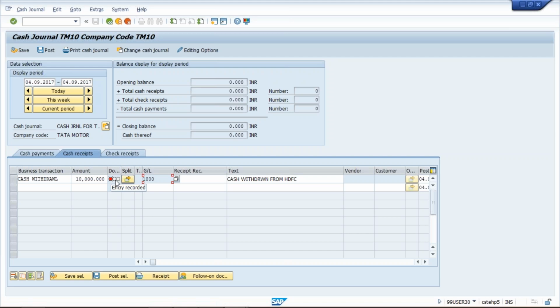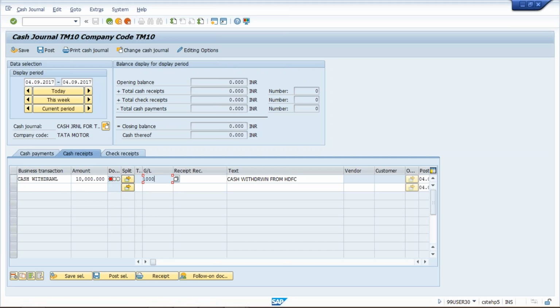If any error is there, if any problem is there, then a yellow color message will appear, showing here in the middle. I'll show you how to post, and how you'll analyze that this transaction could not be posted, because it will remain in red color. If this color changes and becomes green, it means this transaction is already posted. And once the transaction is posted, some figure and some balance will be updated here. How? I'll let you know.